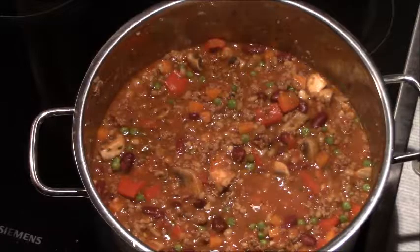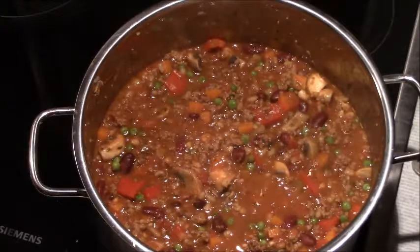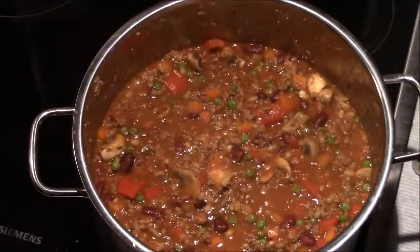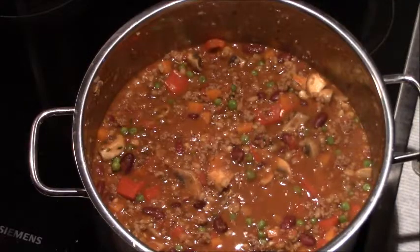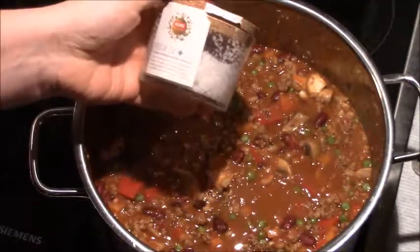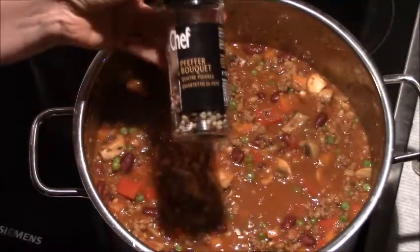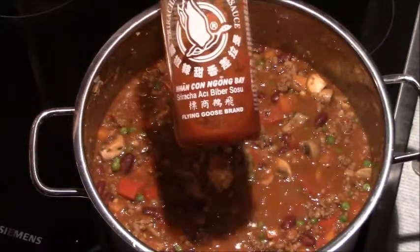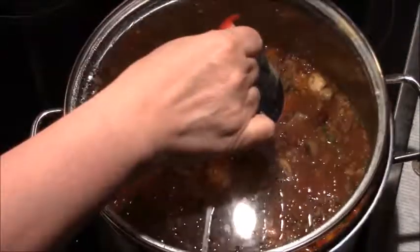As with every other dish that you make, you want to taste it before you serve it, and maybe make some adjustments if they're needed. So maybe it needs some salt, or you think it needs a touch of pepper. If you feel adventurous, you might want to add some sriracha chili sauce. So let it simmer for the last 5 minutes and you're ready to plate.